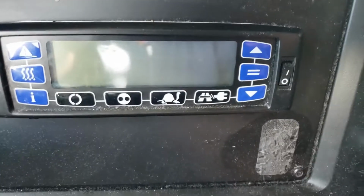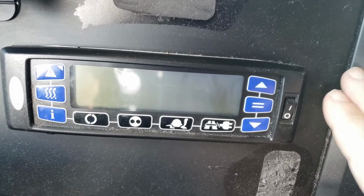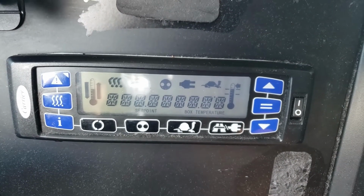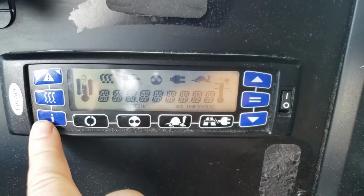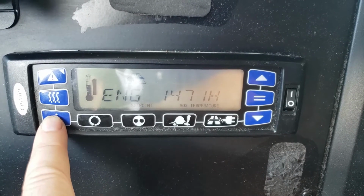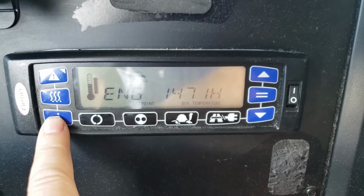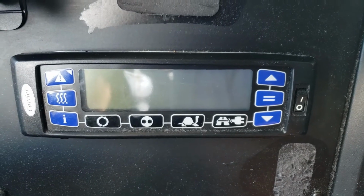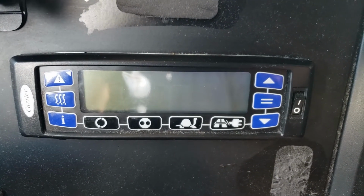So let's say I need to do my weekly report, and I want to find out how many hours I have on the engine for the temperature control unit for the reefer. I'm going to turn that on, and the button I'm going to use is information, kind of logical. I'm going to push it once, twice, there it is. 1,471 hours. And that's it. I'll turn it off before it starts. And that's most of the operation for the carrier unit.